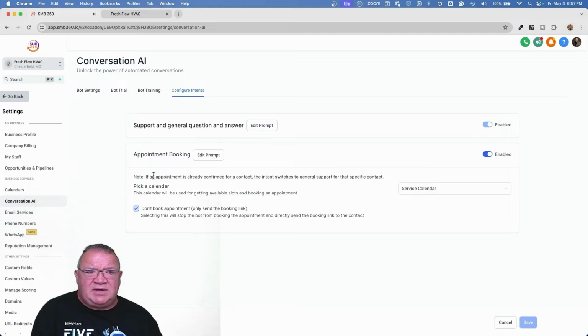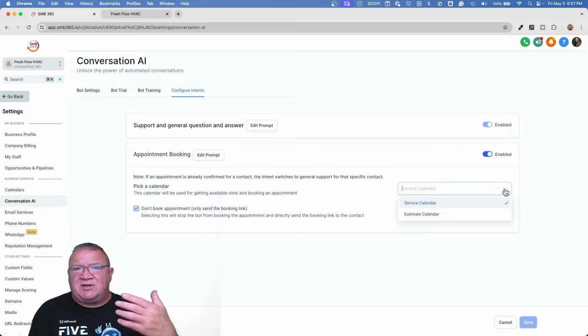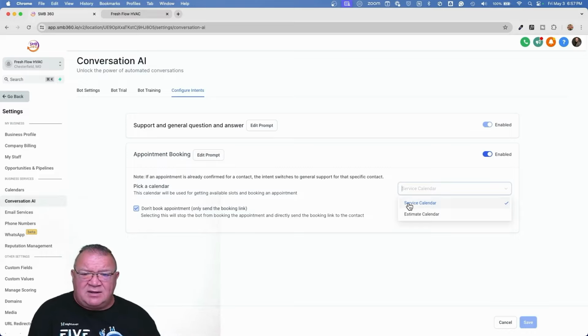Here for the appointment booking, you can sit back, and if you do have a calendar, and I do have one built in here, you'll have to create a calendar inside of HighLevel. I've got a service calendar and an estimate calendar because a lot of times heating and cooling companies will need, like, if you need work done, then we'll book you on the service calendar. But if you need a replacement and you need an estimate quote, then that could be a different team of people. They would use the estimate calendar to schedule all of those. So I just made it differently.